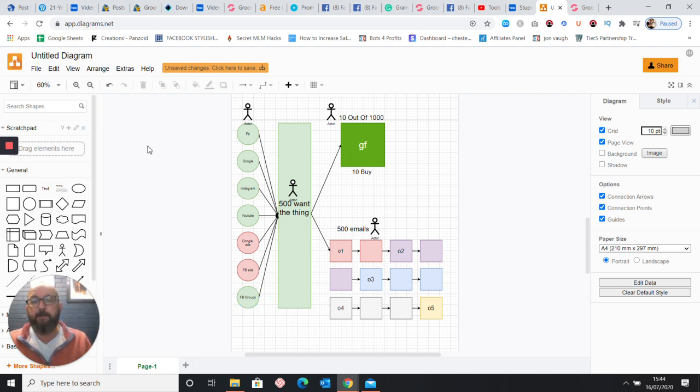So we're going to use all these different places to advertise and start getting traffic, but rather than send them straight to Groovefunnels, which a lot of brand new affiliates are doing and it's costing an absolute fortune, we're going to send them to this page first, and this is called a bridge page. All this page does is offer them something that they might like.